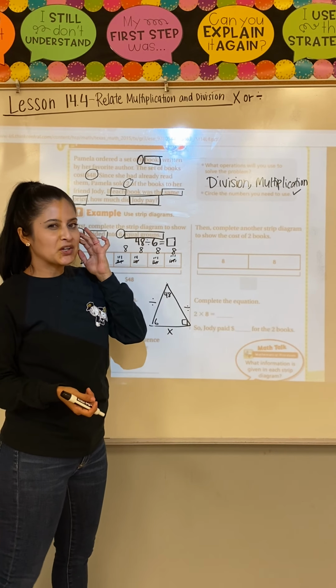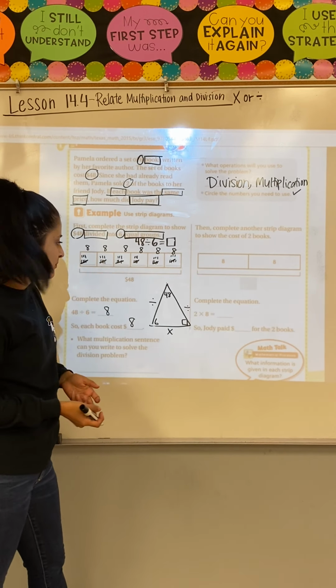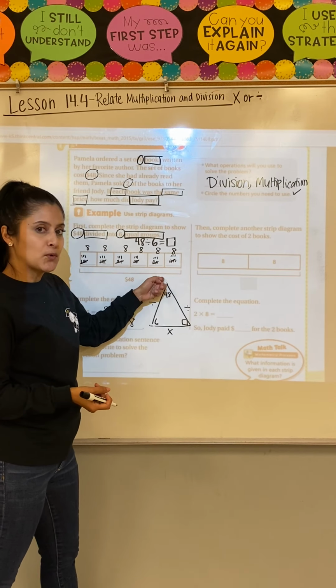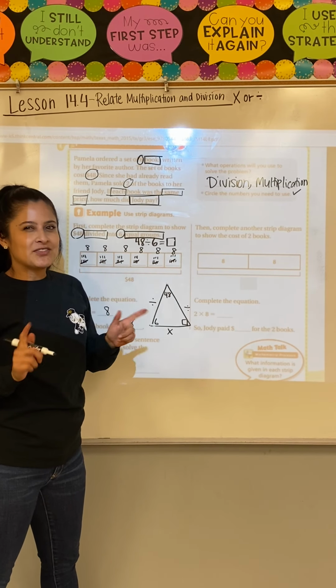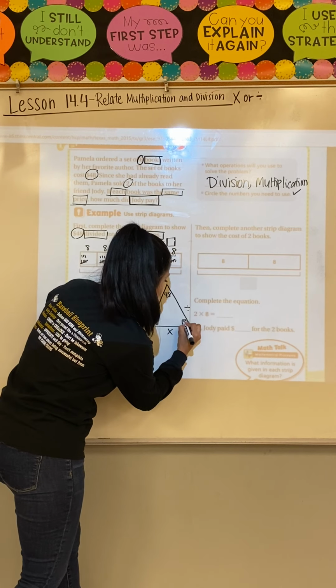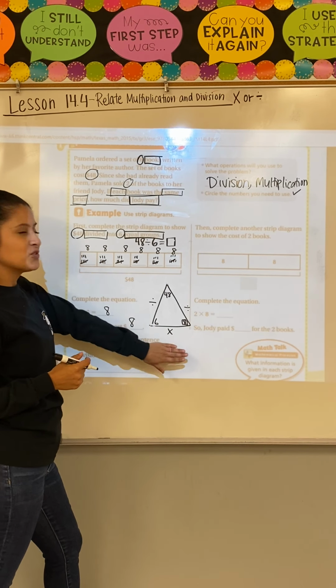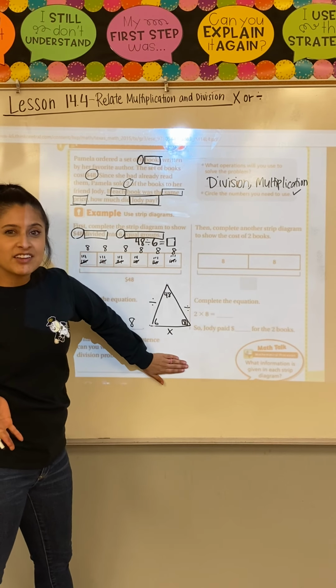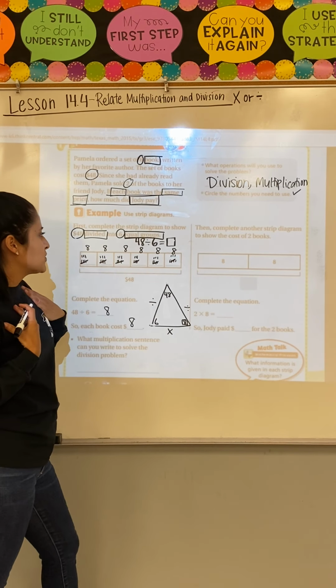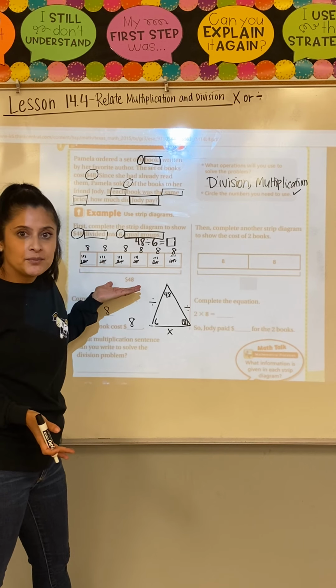Well, think back to our class. We learned this as a rhyme. 6 times 8 is 48. I know a lot of y'all remembered that one. So I could use what I know about these inverse operations, and I could use my fact family to help me figure this out. Because maybe I'm not so comfortable doing this in a strip diagram.